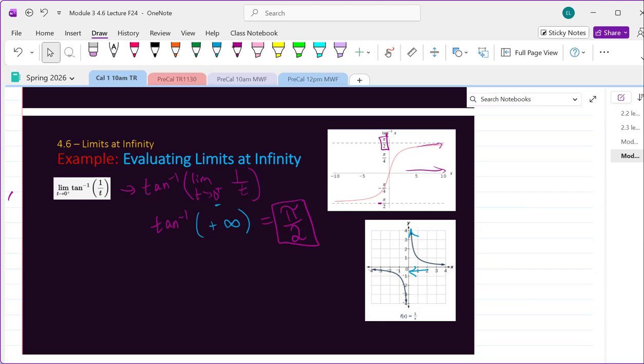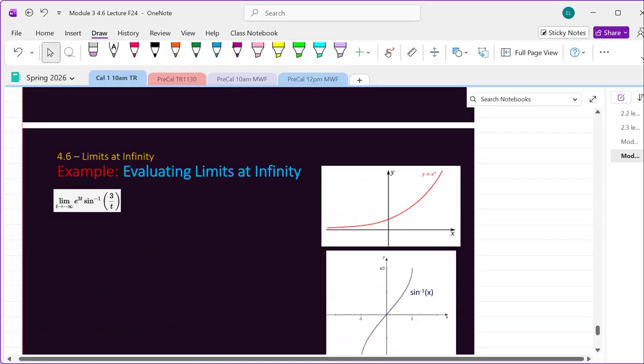So we didn't do a lot of work with inverse trig functions in pre-cal, but this was one function that I was like, this function is going to show back up next semester in calculus to annoy you. This is where it's showing back up. The good news is it doesn't really show up again after this until we get to really, really annoying derivatives. So this isn't so much like, could you do this without looking at the graphs? But now that you have the reminder of the graphs, does this make sense? How we got pi over 2. That's what I'm looking for you guys to get out of this.